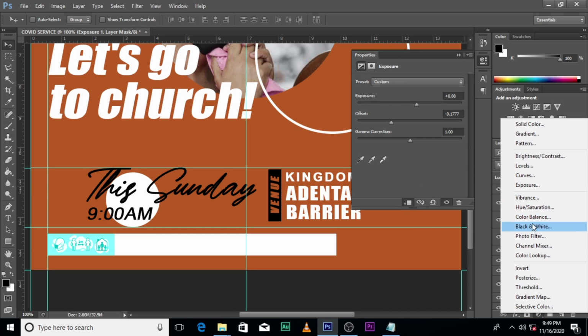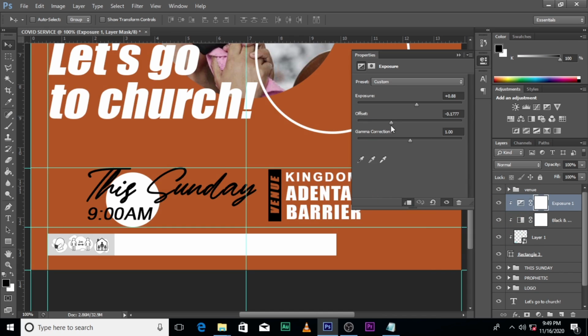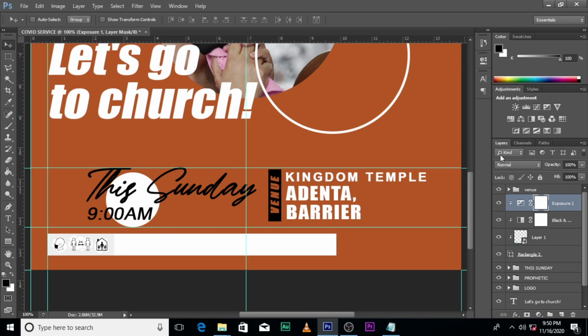Then click on black and white. Also make sure you click on this as well. Drag the black and white down. Then go click on the exposure, and then drag this. Nice.